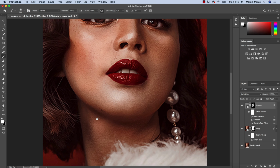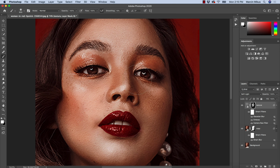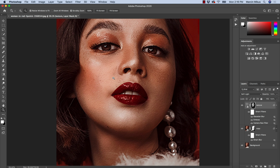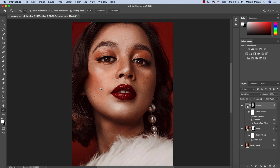I don't want to bore you, but I hope I'm not making many mistakes here and I'm not getting the texture in the areas where it is not supposed to be. So something like this. And there is one more step I would like to add. First of all, I want to lower the opacity on the texture. I don't want it to be strong.